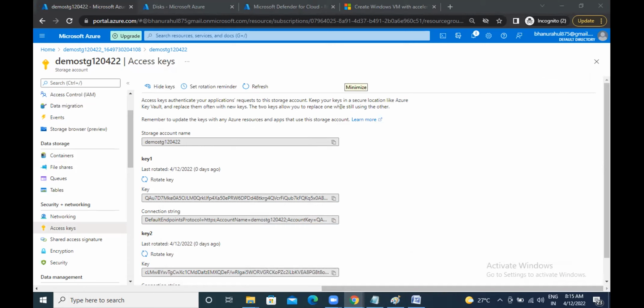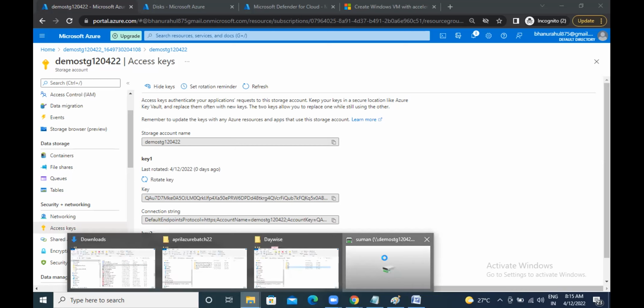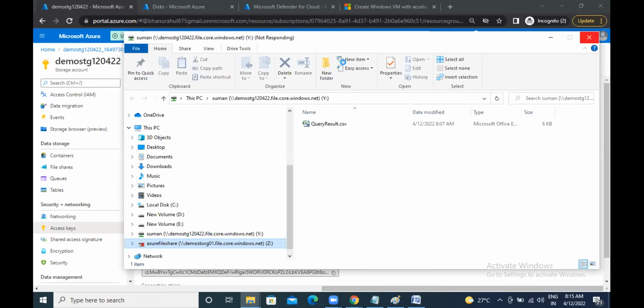So this way you can mount the file share to your systems. Now, how is this mounting happening? You have internet, but you don't have any direct connectivity from your laptop to the storage account, right? My laptop is also accessing the storage account over the internet, yet I'm able to mount it. How is this publicly allowed?